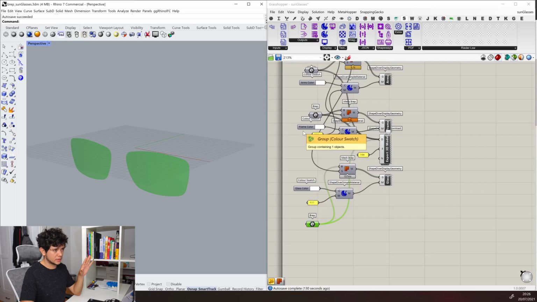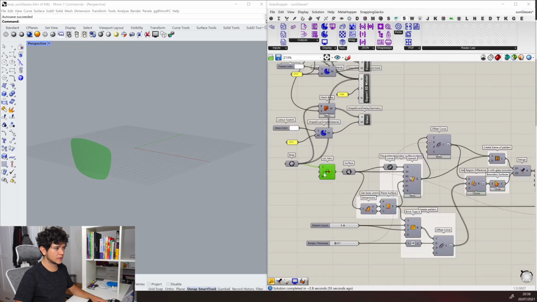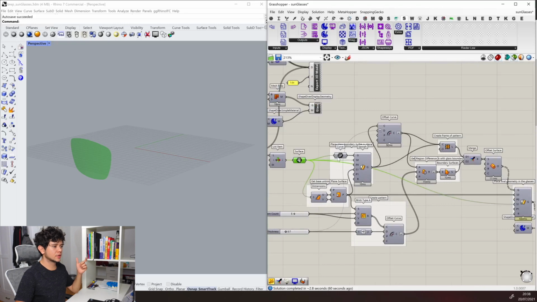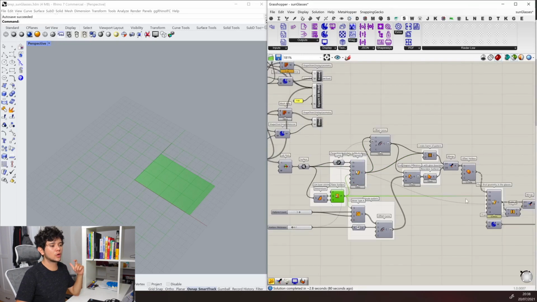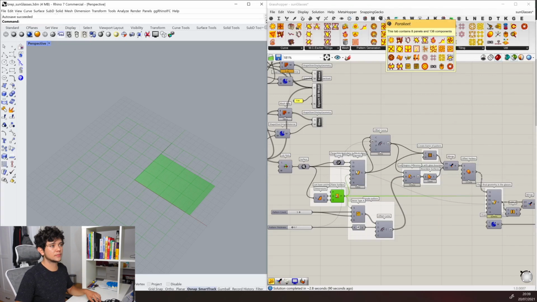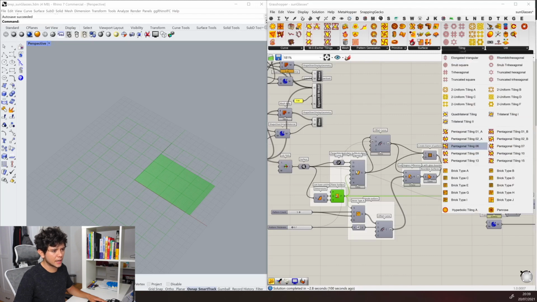And I'm going to create a pattern in the glasses. For that, I already have something prepared. So here in this little script, I am taking one of the glasses. We don't need two because they are basically the same. And then I'm going to take the boundary of this surface, which would be just the outside. I put it in the plane, in the XY plane, by using the base untrimmed surface. And then I'm going to create a pattern in this base surface that is untrimmed. For that, I'm just using this plugin that we just found, Paraquet. And here in tiling, we can find this option that I have there, brick type A, so it's here.